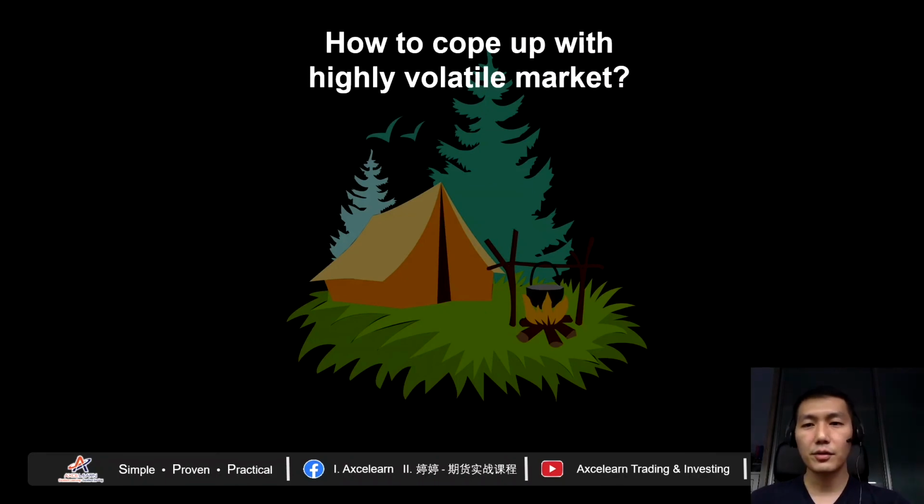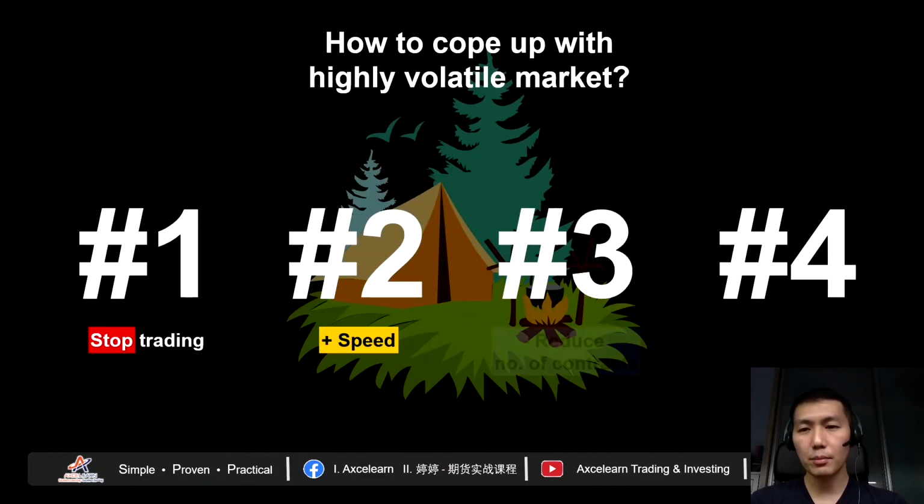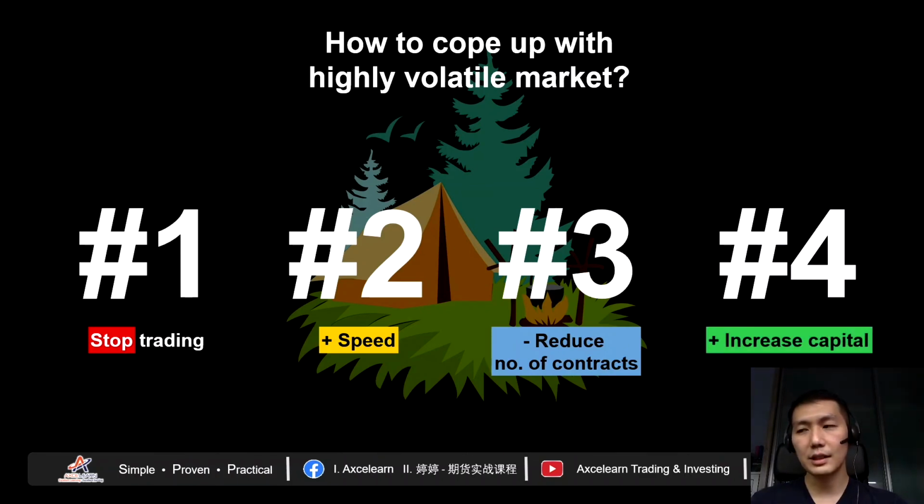So that's it. I've shared with you the 4 steps of how you can cope with the highly volatile market. The first approach is where you can stop trading, and the second method is where you can increase your observation period or your speed of trading by trading a short-term approach in the market. Method number 3 is reducing the number of contracts so that it gives you room, and it also gives you more comfort in trading the volatile market. And lastly, method number 4 is where, if you do not want to reduce the number of contracts, you can do it another way by increasing your trading capital to withstand the volatile market. Hopefully it clears up some of the doubts you may have and gives you better clarity on how you can deal with the new highly volatile situation.